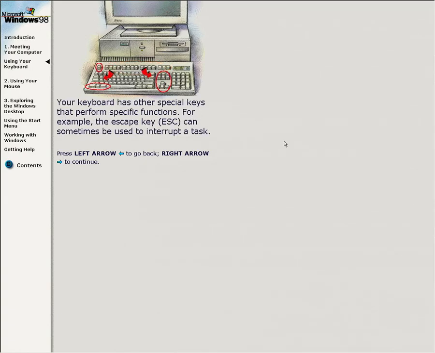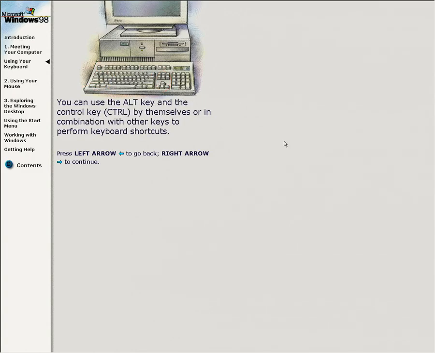Your keyboard has other special keys that perform specific functions. For example, the escape key can sometimes be used to interrupt a task. You can use the Alt key and the Control key by themselves or in combination with other keys to perform keyboard shortcuts.